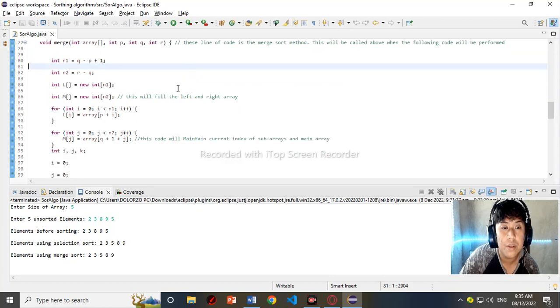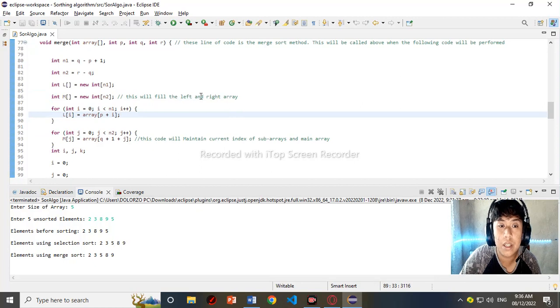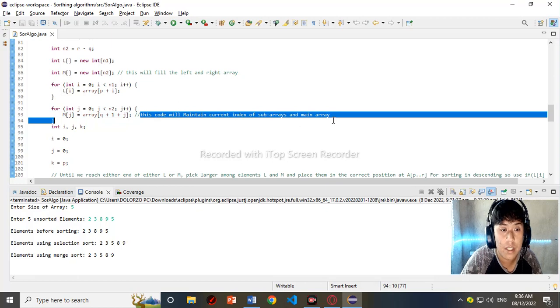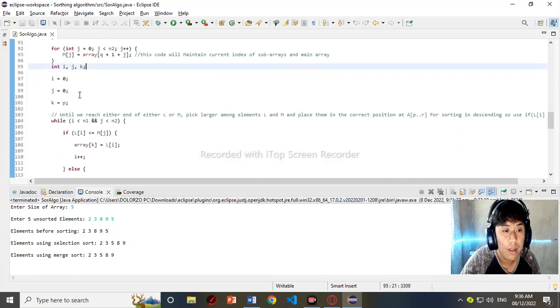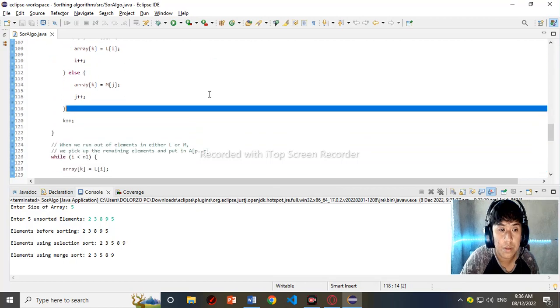This will fill the left and right arrays, and this code will maintain the current index of the subarrays and the main array. Until we reach either end of L or M, we pick the larger among the elements of L and M and place them in the correct position at A[p..r] for sorting in descending order.